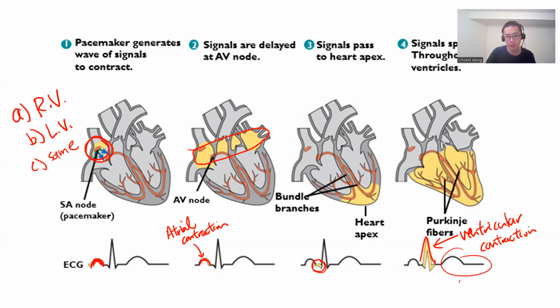And the rest of it is just the heart resetting itself. Okay? Every time after the cell gets excited, the proper word is excited. That's what it means. When the electrical signal excites them, afterwards they have to reset before the next wave comes. Okay, so the rest of it is just like resetting. That's all.